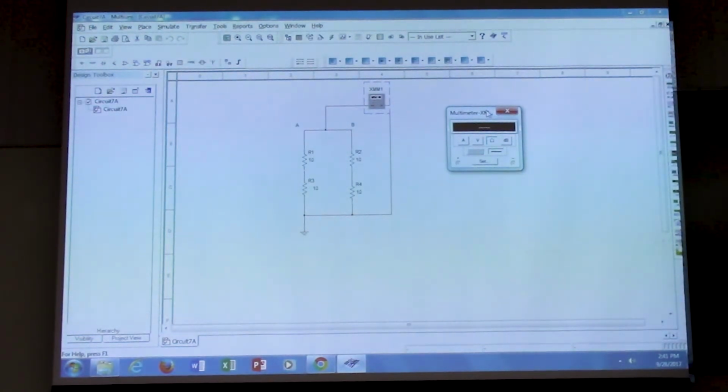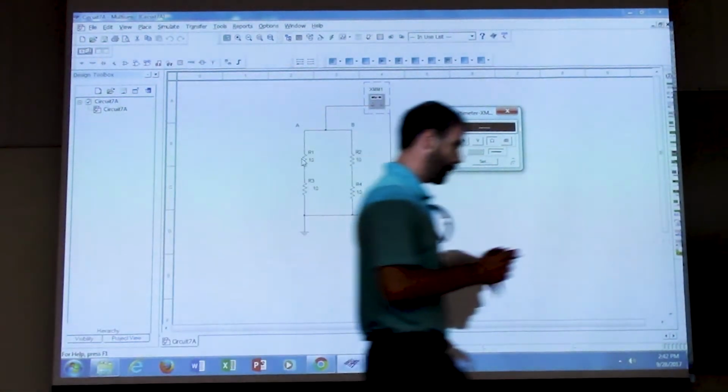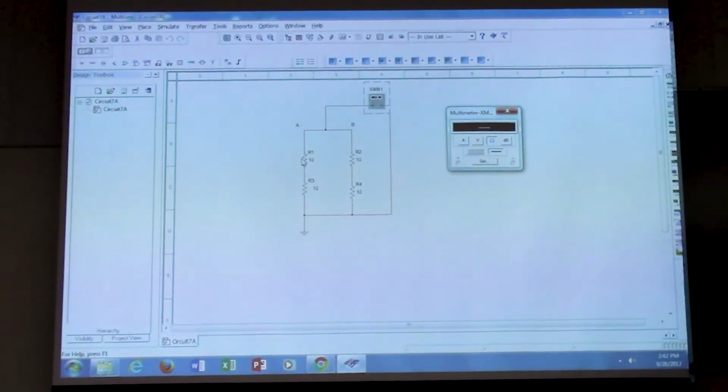So what would we expect the resistance to be for branch A? 2, yeah. You have 2 resistors in series, each one is 1 ohm, so they add together and you get 2 ohms there. Same thing for the right-hand branch. So if you were to draw a simplified circuit, it would be a circuit with 2 resistors in parallel, each one being 2 ohms.